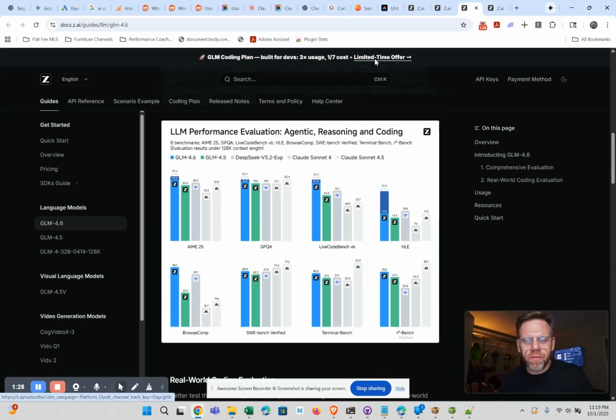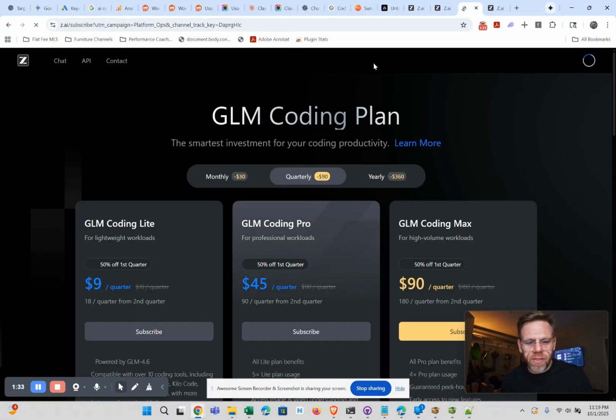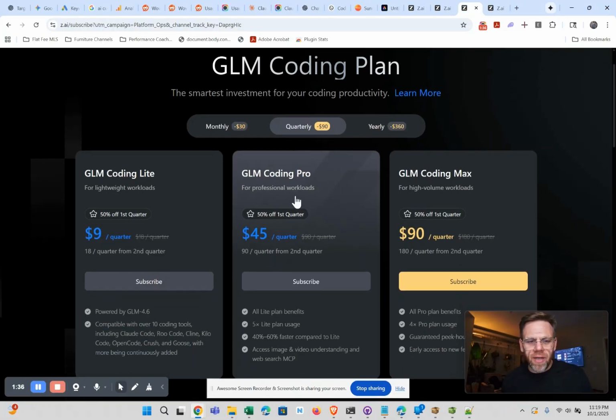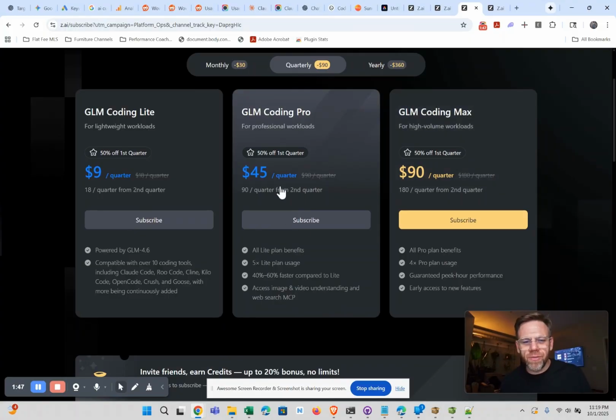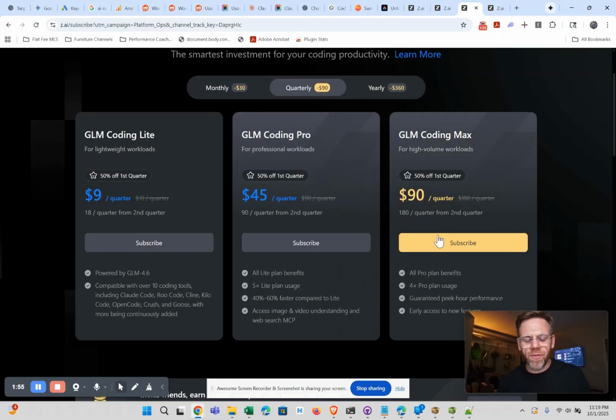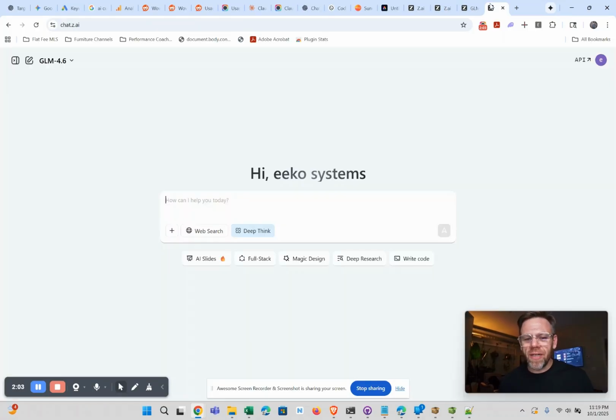But if you look at the offers as well, just to run through it, it's $45 for 90 days on their coding pro plan, so 5x the light, and then $90 for 3 months. That's insane. You'd probably get more usage than Claude now on their max plan, so like $600 versus $90. So when you watch this one shot, you'll see if it's worth it for yourself. Let's hop over to the account that I'm in.